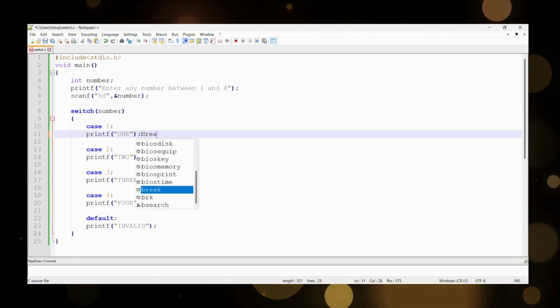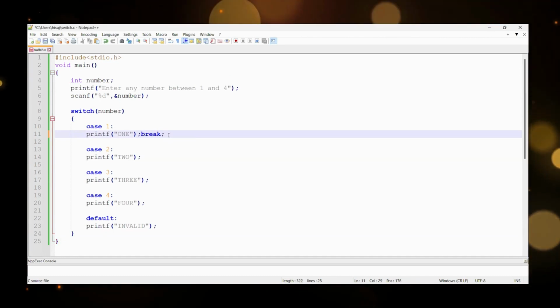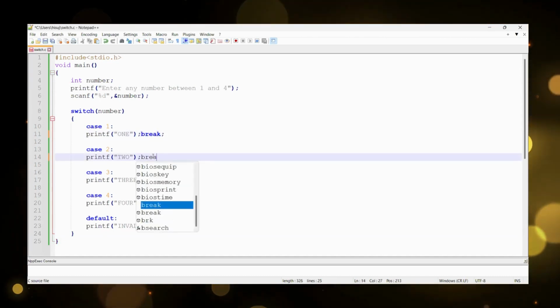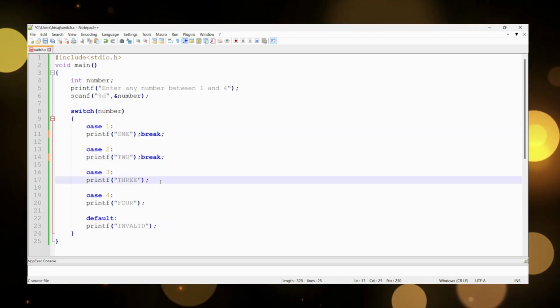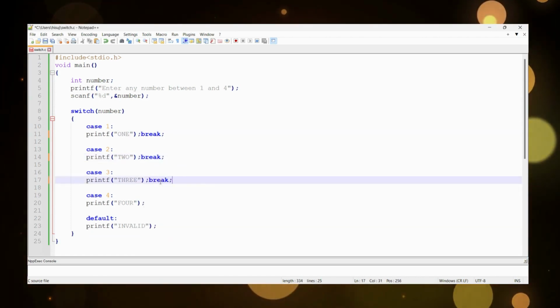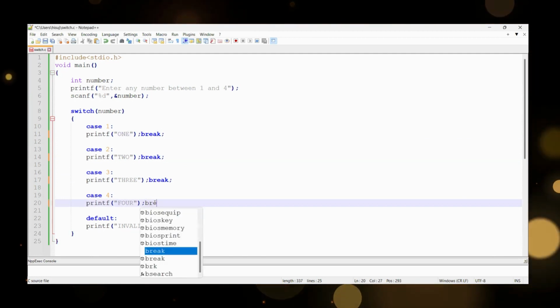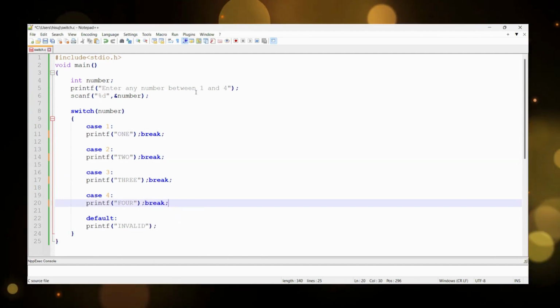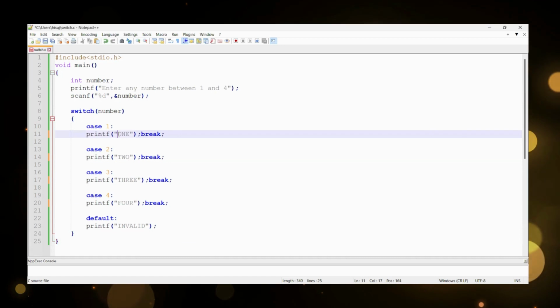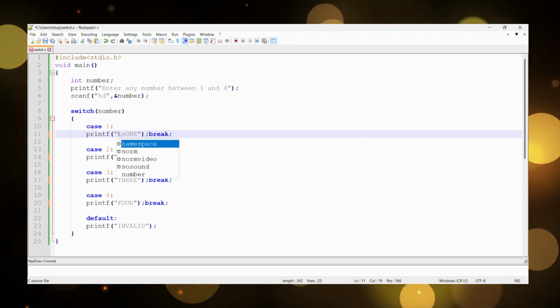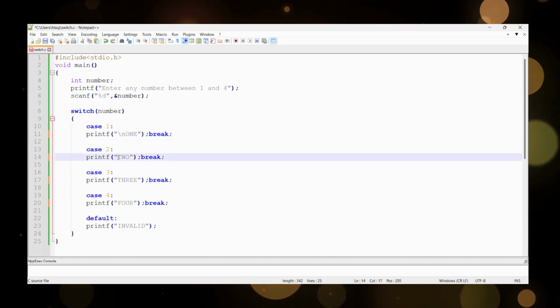Here, we have to use break after every case. Okay. Now here I am using the /n.